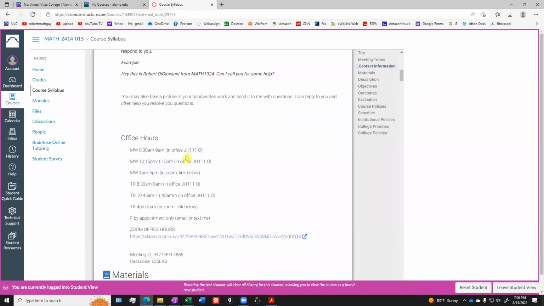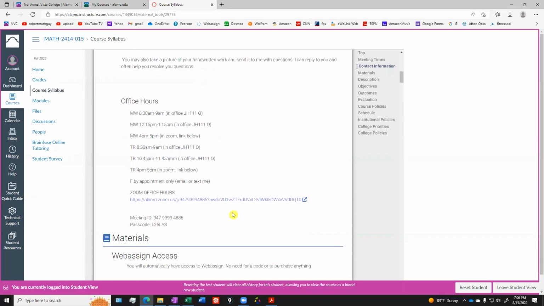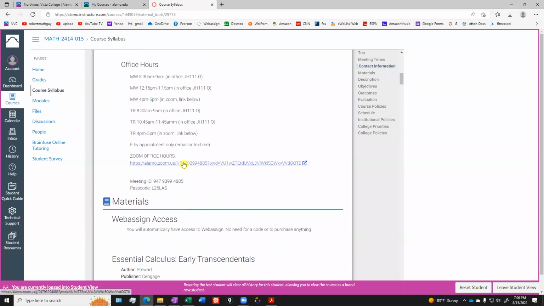Also, I'm available during office hours. These are the hours that I'm available to all of my students for all of my classes. I have office hours that are on campus face-to-face, and I also have some Zoom office hours. If you look through these, it'll say Zoom next to them if they're on Zoom, and it'll say what my office is, where you can find me, if it's face-to-face. If you're going to do the Zoom office hours, here's the link to those office hours, and you do need a password. It's right here. And just show up, okay?